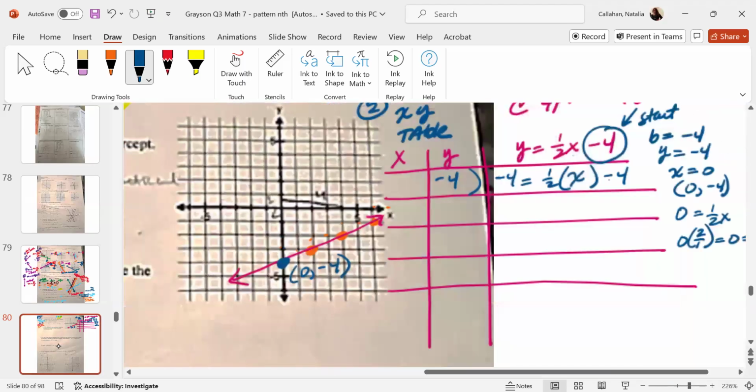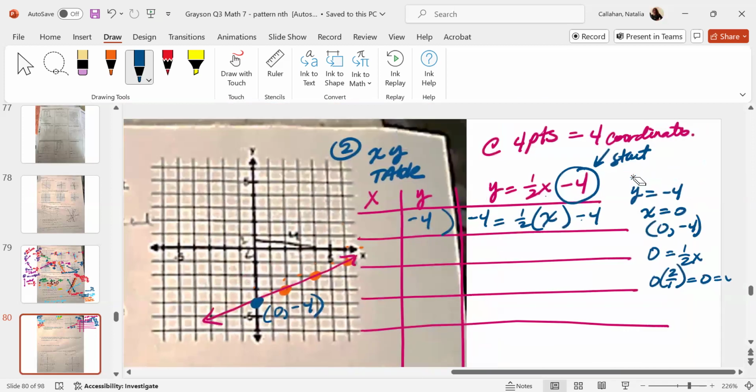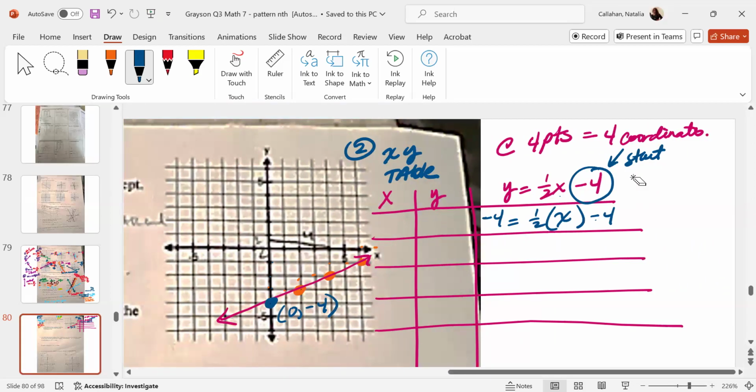Actually, I don't like that example that I did, so I'm not gonna. This is too complicated. Let's just pick some points. Let's have -4, so let's just pick a point. Let's pick 2, right? If x is 2, what is y?